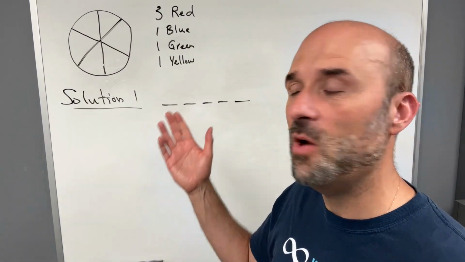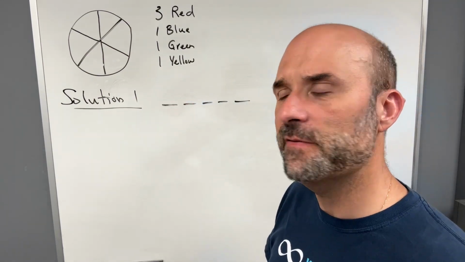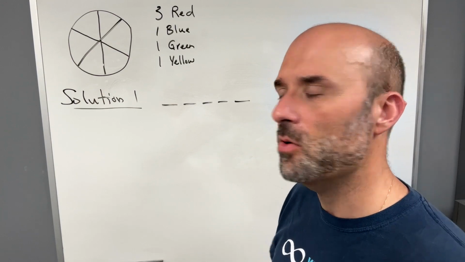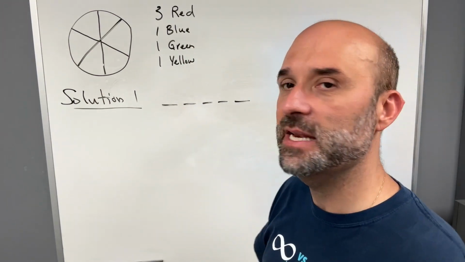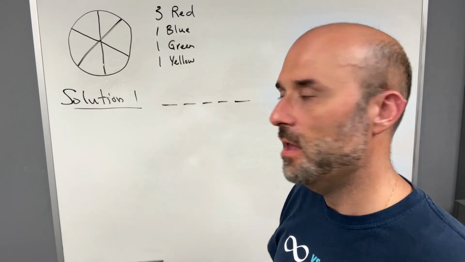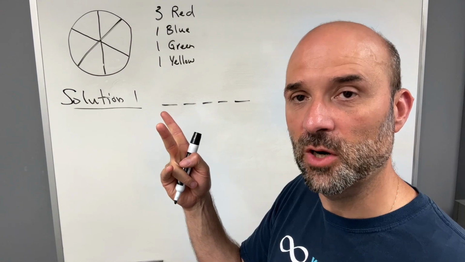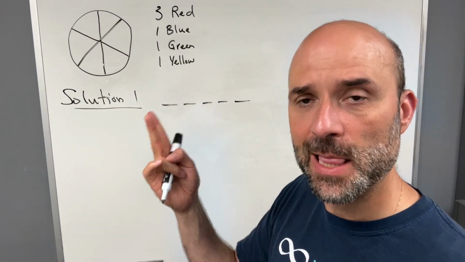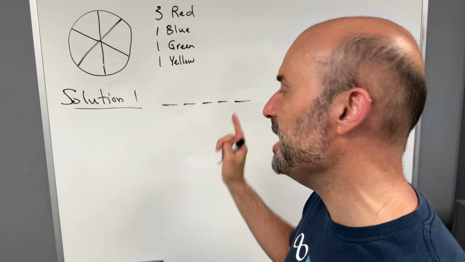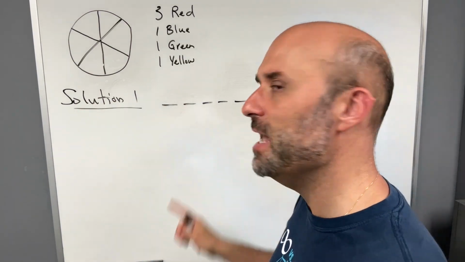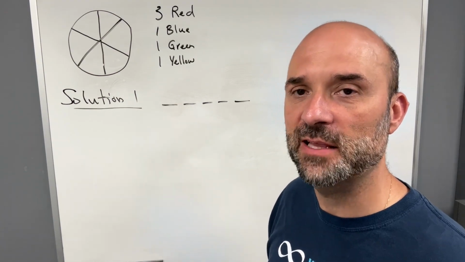Now, I could, if I wanted to, list out all the possibilities, but to be a little more efficient, I'm just going to essentially think about where do the 3 red end up in these 5 positions. And once I have the 3 red distributed, there's going to be 2 spots left over. One could be green and the other could be yellow. So it could be green and then yellow, or yellow and then green. So basically I'm going to count the number of ways I can distribute the red, and I'm going to multiply that total by 2 to get the final count.